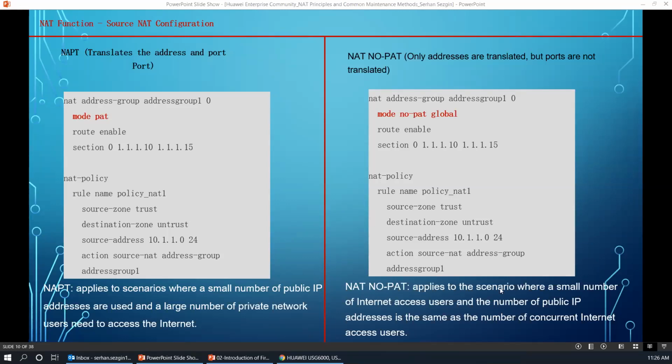No-PAT applies to the scenario where there is a small number of internet access users and the number of public IP addresses is the same as the number of concurrent internet access users. If you have 5 internal users, for example, and 5 public IP addresses, you can translate them one by one. So you can do No-PAT if you have equal intranet users and public IP addresses in the address group.